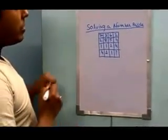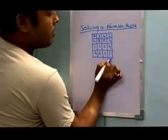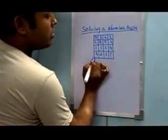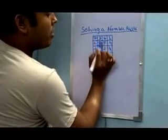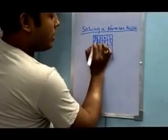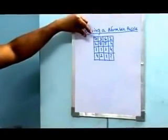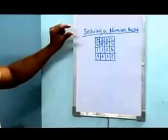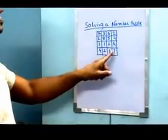Hello everybody, today I'm going to solve a number puzzle for you. Just concentrate on the board here. There is a big square drawn on this board, and the square has four different rows and four different columns. Each small section contains a particular integer or particular number. Only the last one is missing.